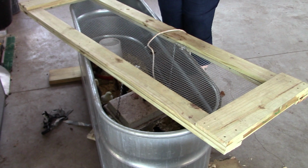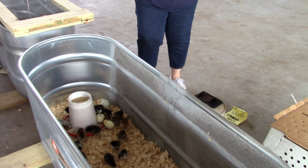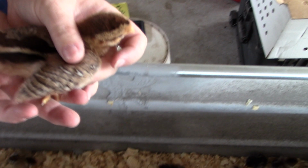I'll try and grab the same breed. Close the lid up. They're starting to fly. We come out here today and one of them is standing up on top of the heater in that tank. So if you can see her, she's got feathers already. See how her feathers are? They'll fan right out. So she is 9 days old. She's even got her tail feathers coming in.